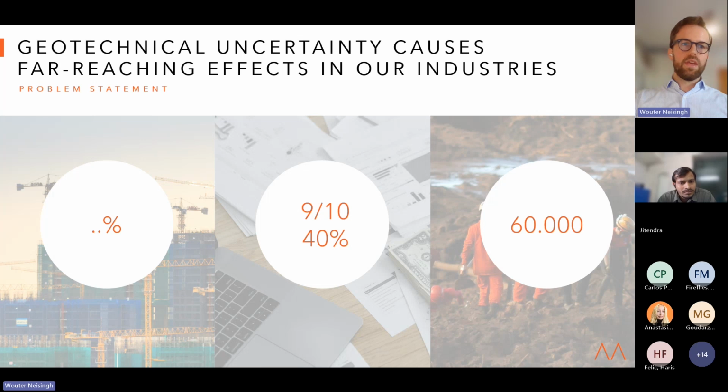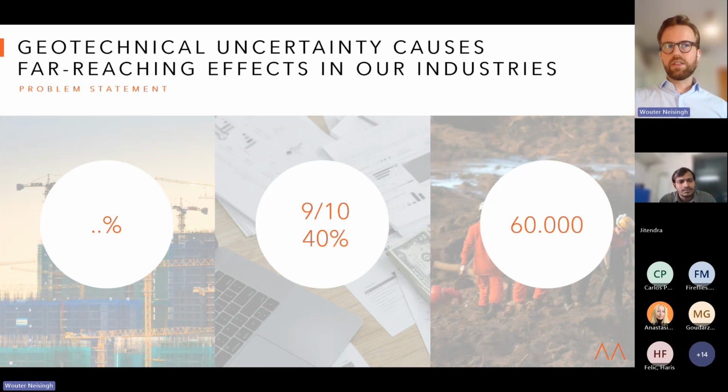Now, the second part represents the delays or the malfunctions that we can encounter on our project. The construction industry has a poor track record of delivering projects on budget and on cost. 9 out of 10 projects experience cost overruns, and 40% of the cases are directly related to a lack of understanding of ground behavior. So this tells us that tackling the problem of understanding our ground behavior is directly related to creating impact on the entire project.